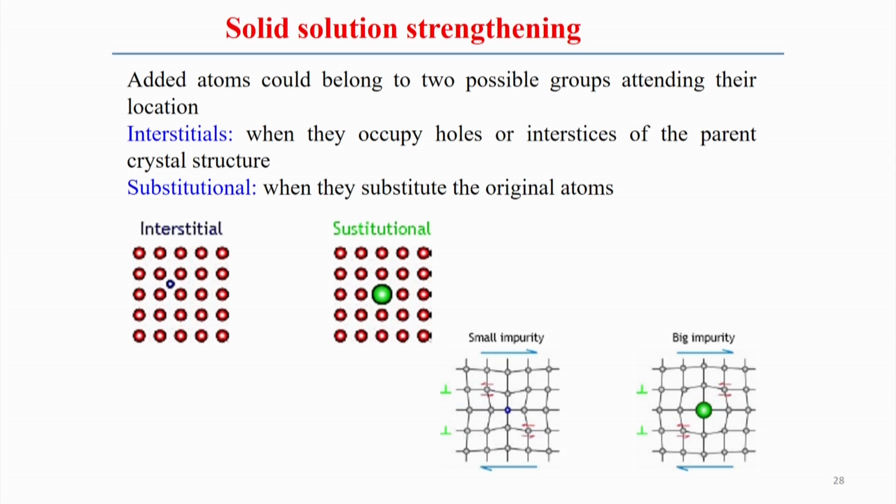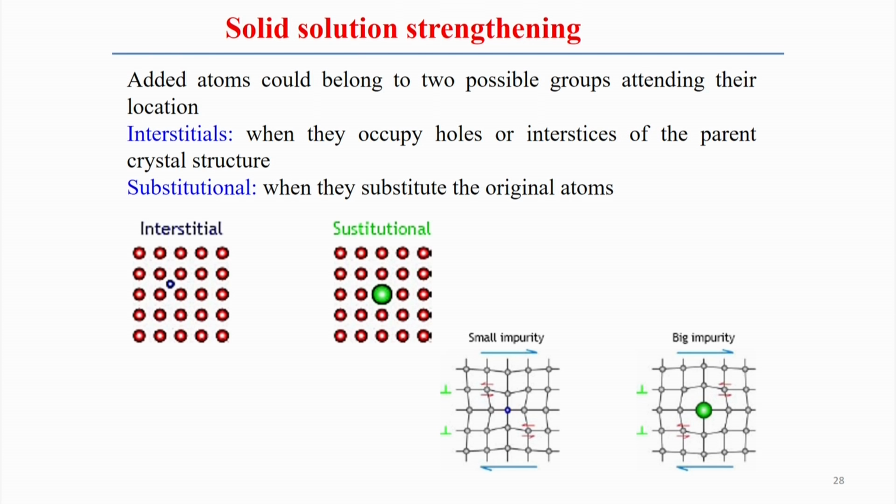And you know that solid solution is probably in case of alloy, when we add some alloying element to a pure metal, then it becomes an alloy, and the strength level normally increases as compared to the pure metal. But what is the mechanism behind that? So when you try to discuss the solid solution strengthening, we will look into what are the possible ways the atoms can be added to a pure crystal structure.